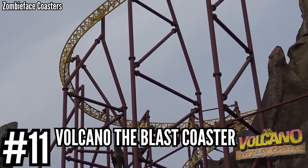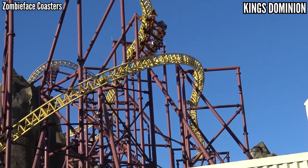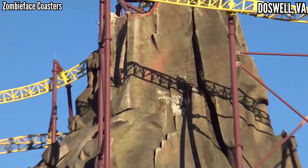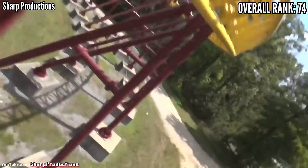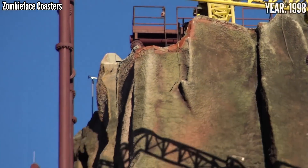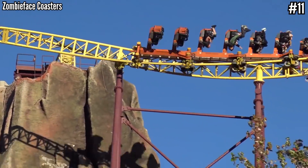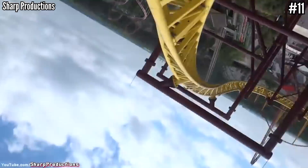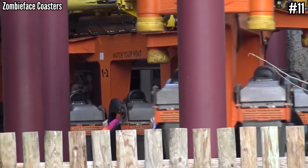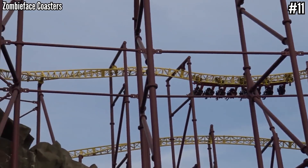Number 11: Volcano the Blast Coaster at King's Dominion. This list includes defunct coasters, and this is the only one on here. When I came to the park in 2008, this was by far their best ride. It was the first coaster to ever launch riders while hanging under the track, and got the train all the way up to 70 miles per hour, before blasting riders out of the top of a volcano into an inversion. How Intamin even came up with this concept using that volcano is amazing. The rest of the ride just circles the volcano and goes through three heartline rolls — not super creative, but a pretty incredible ride experience. Just a year after Intamin opened Superman, Volcano was our next major indicator that Intamin was going to be pushing the limits for years to come.